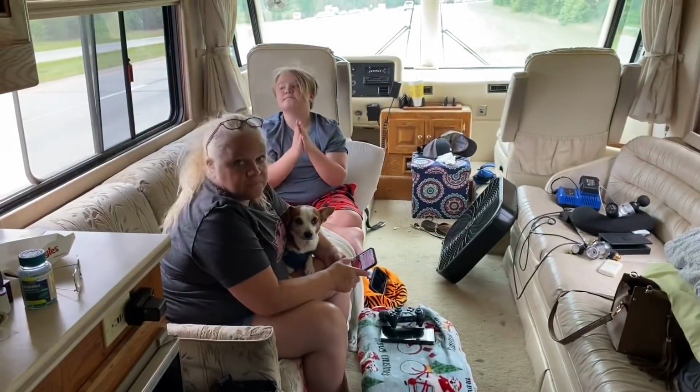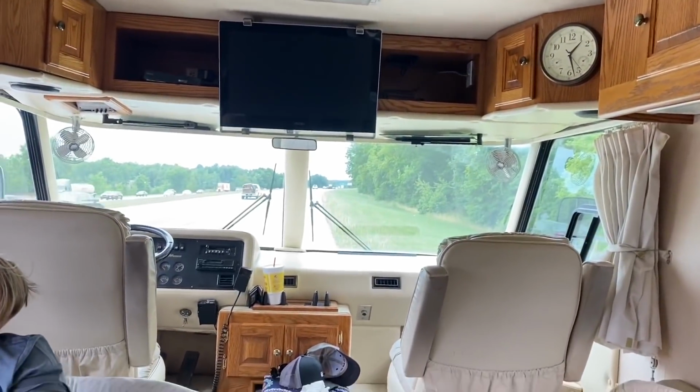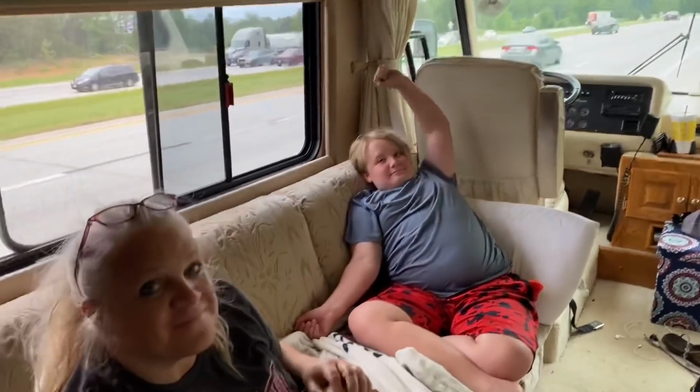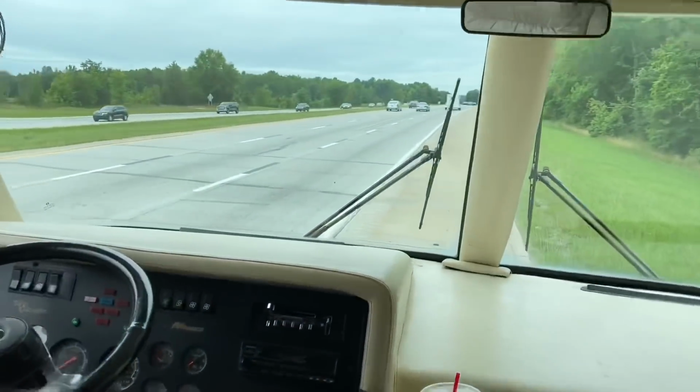So, the life of an old RV. We're cruising on 85, probably 45 minutes from Charlotte, and the motorhome just cut off. It just said, we're stopping. And we got over to the side of the road and got stopped.